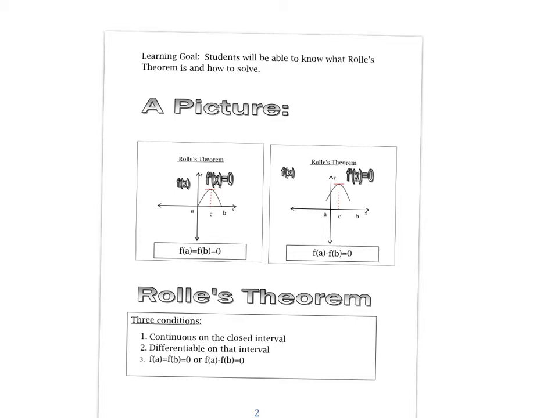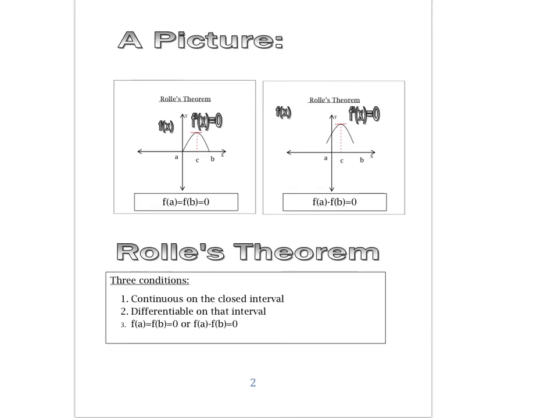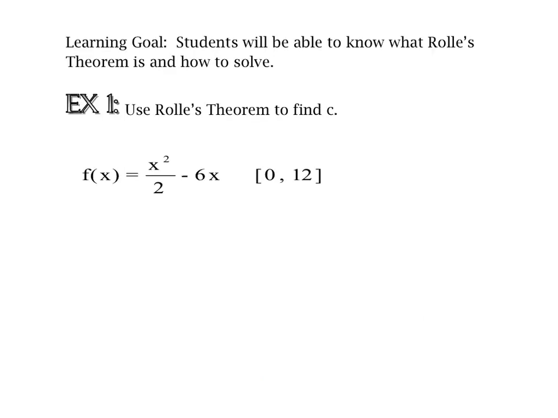So, here are some conditions of Rolle's theorem. Here you can see that at both a and b, the height of the function is 0. So somewhere in between, there must be a tangent slope of 0. Here, the heights at both a and b are the same, and so somewhere in between, there must be a tangent slope of 0. That's all this is. It's really the exact same thing as the mean value theorem. It's just that in this scenario, the tangent slope is 0, or the slope between the 2 points is 0. That's really the only difference. So let's go to the next page.